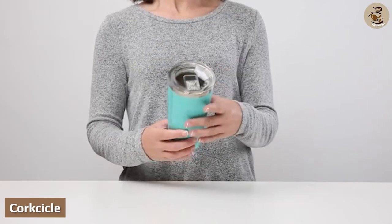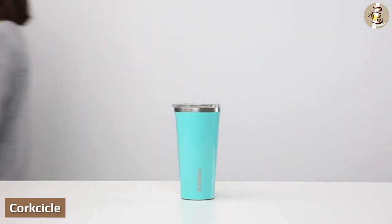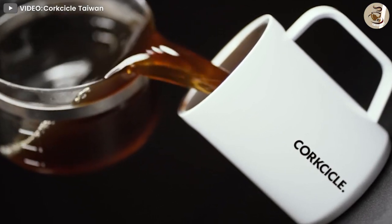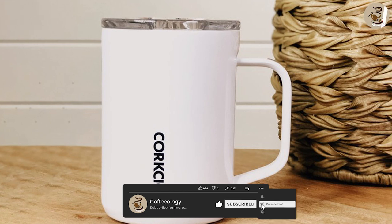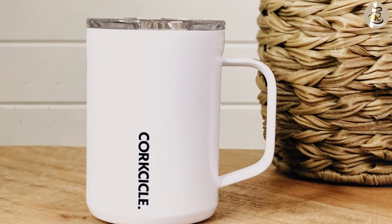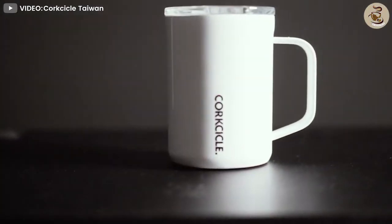The mouth design of the Corksicle is quite a bit smaller than the Yeti, making it more difficult when it comes to filling with ice. Their sizes are also awkward in some cases, going from 16 ounces to 25 ounces, then shooting up to a whopping 60 ounces. The same holds true of the tumbler itself, with drops onto hard surfaces being potentially catastrophic for the tumbler.